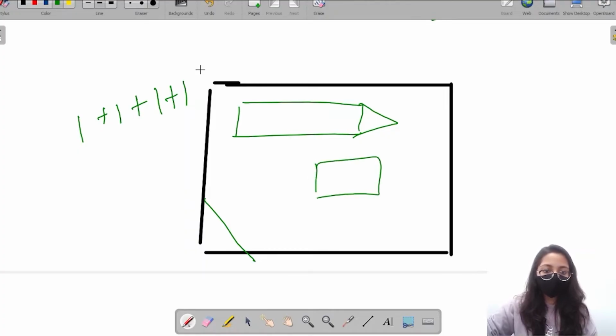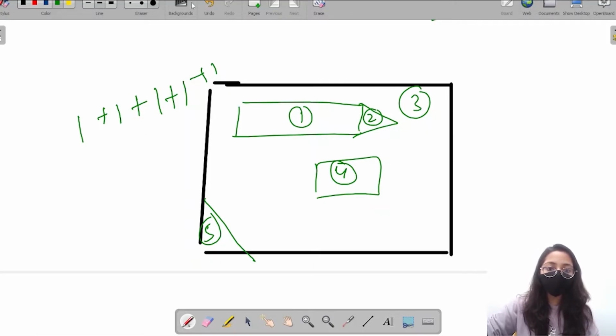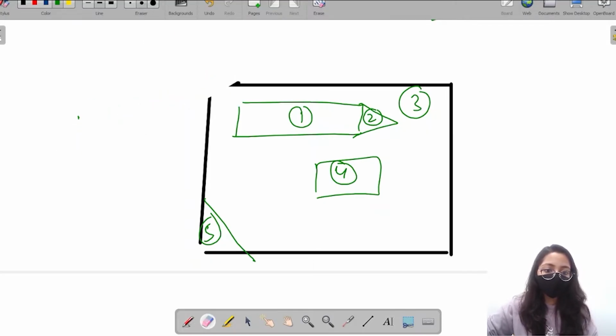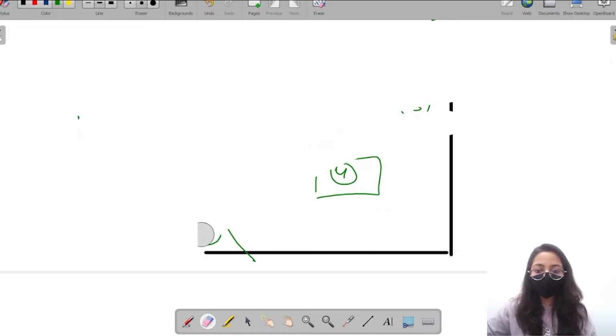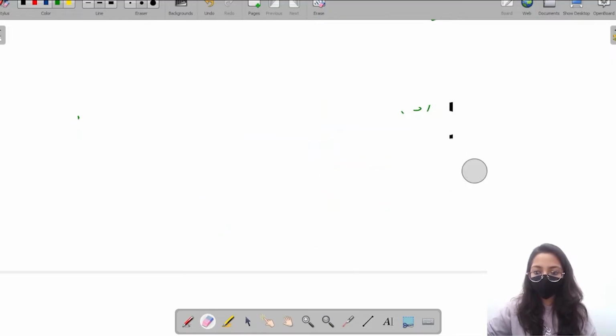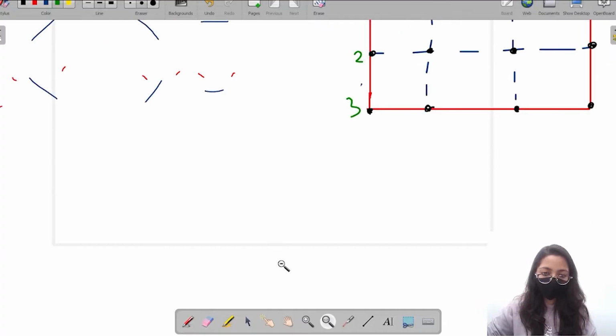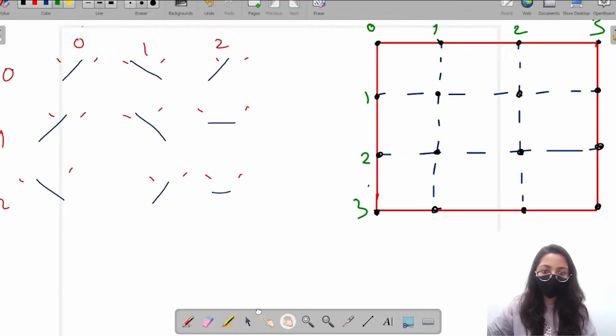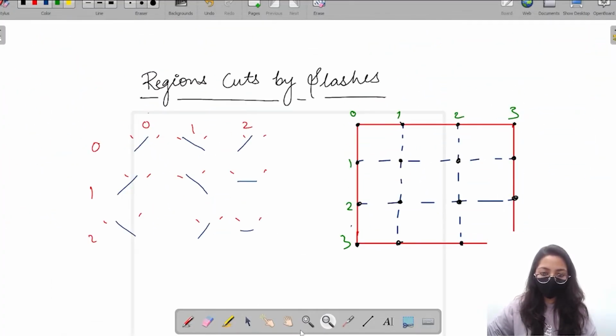This is a cycle, another region. So basically, see, 1, 2, 3, 4, and 5 regions. We have 5, we've counted. So this is how cycles help us in finding out the number of regions. Alright. Okay then. Now we will work with the main question over here.